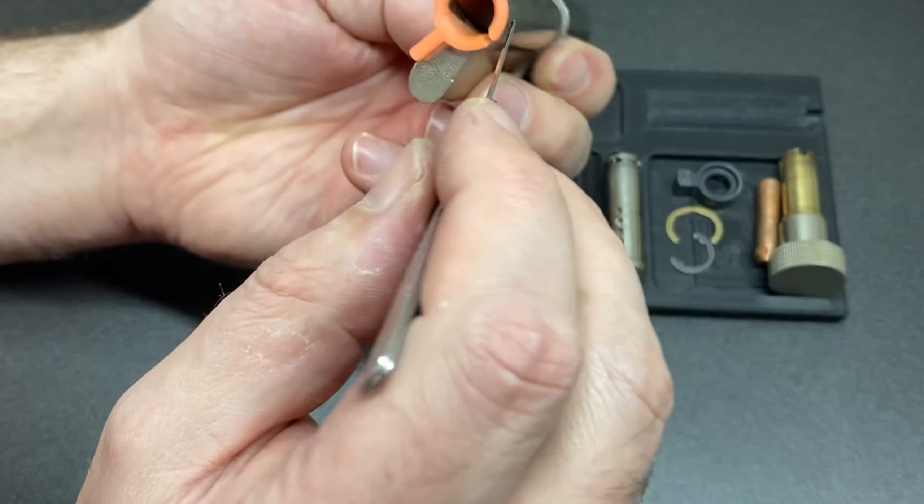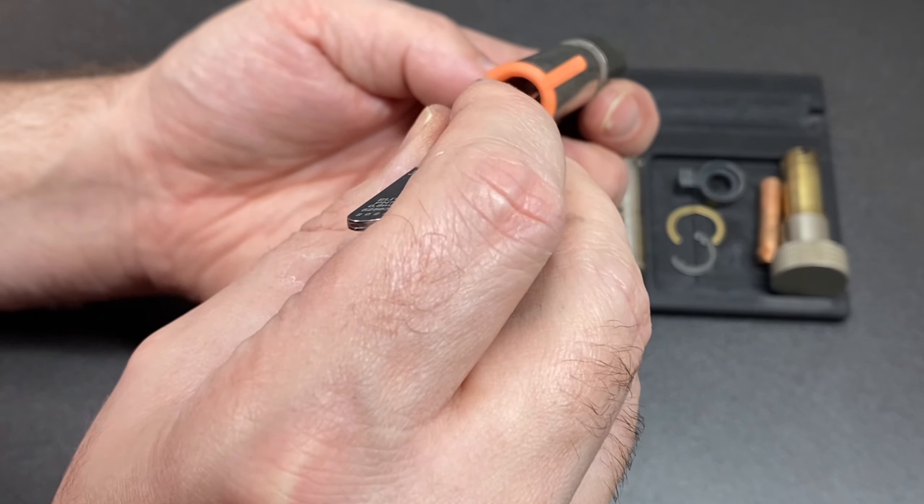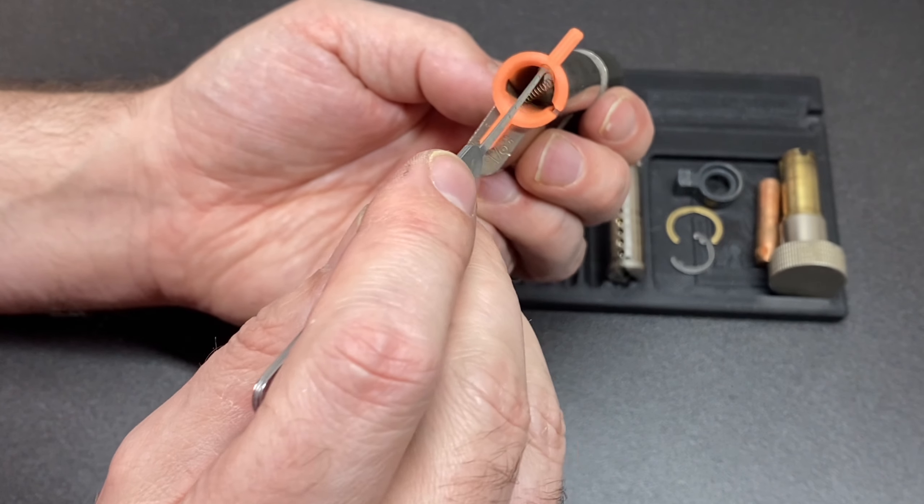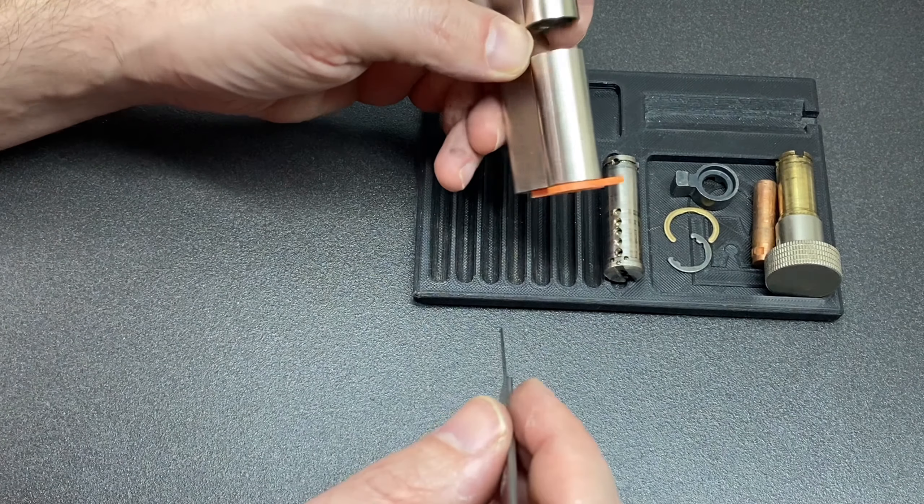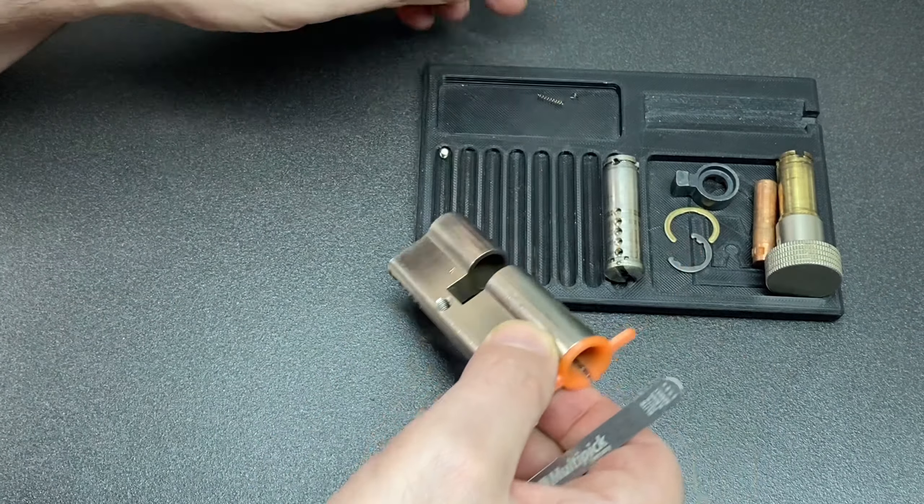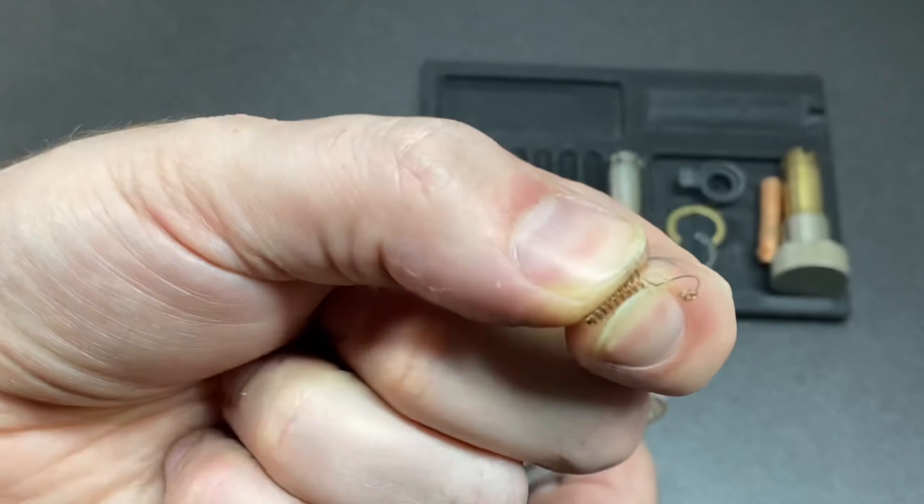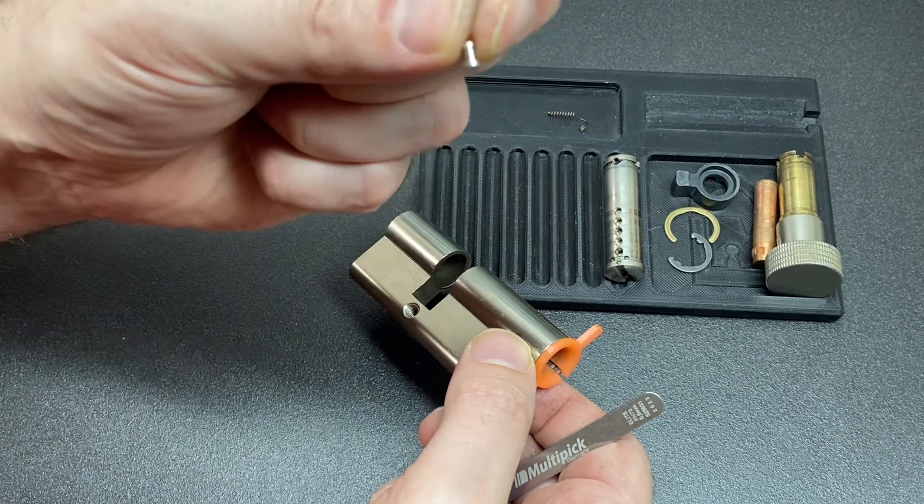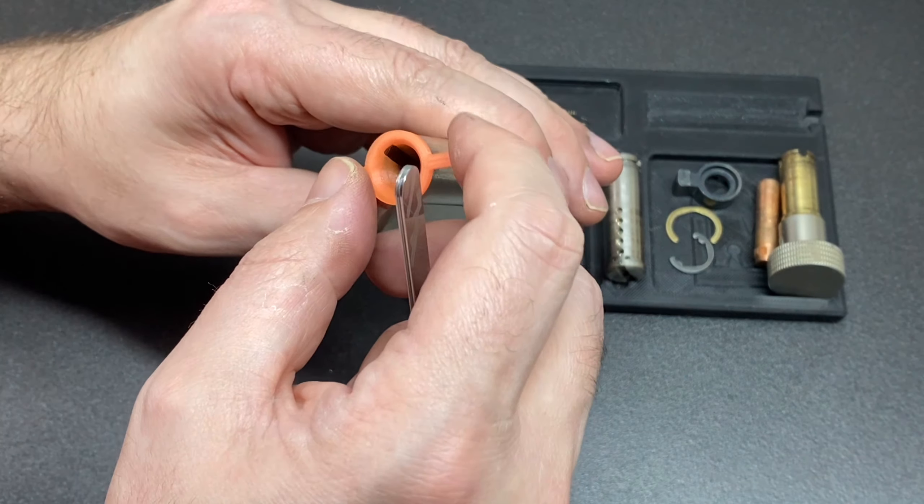Luckily I'll just invert the spring so it won't damage it any further but I'll show you what I've done. Very typical thing for me to do, not pay attention. There we go, look at that. I've got a million spare springs so it's not a big deal but yes I wasn't looking what I was doing and I just bent the tip of my spring. But that is five, very nice ball bearing steel, very nice ball I have to say.